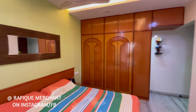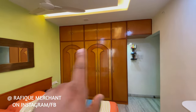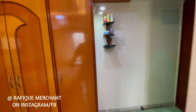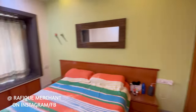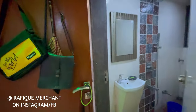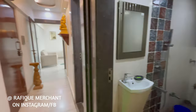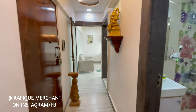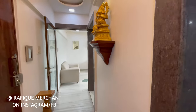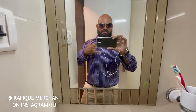You've got two bathrooms, a grill, and it's a higher floor so the view is fantastic. You've got a lot of breeze as well — the windows are shut at the moment. That's your wardrobe — fixed wardrobes. Excellent apartment on sale. You've got air con, good ceiling, and fall ceiling done as well. Advertise and sell your properties on YouTube, Instagram, and Facebook with Rafiq Merchant. If you want to have a look at this one, get in touch. Cheers.